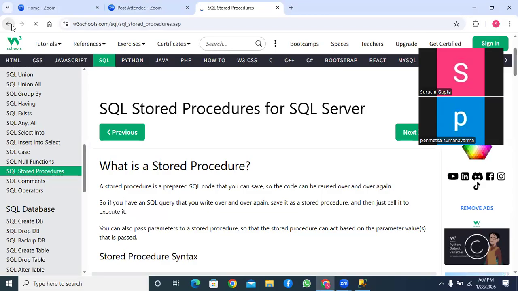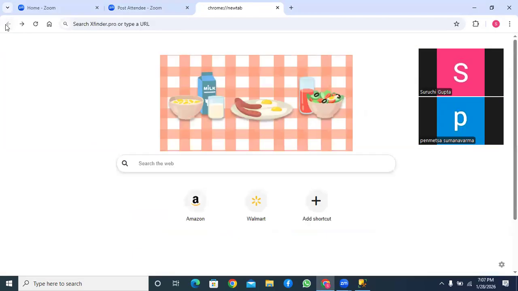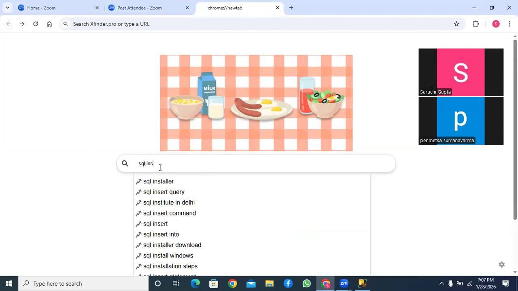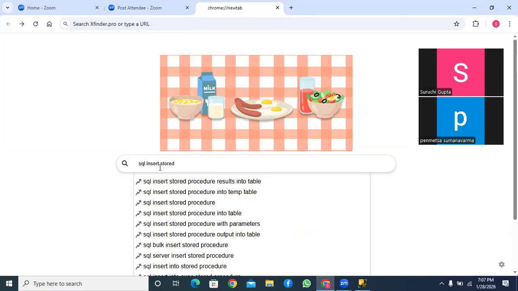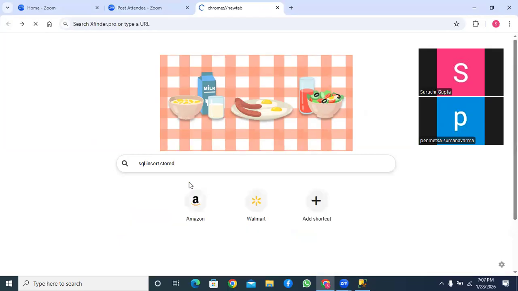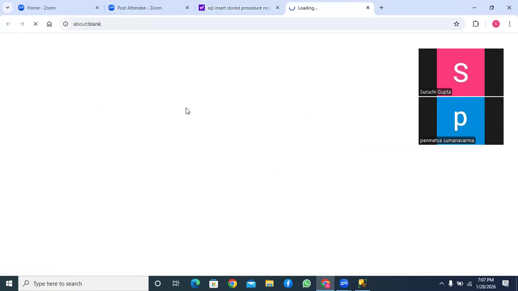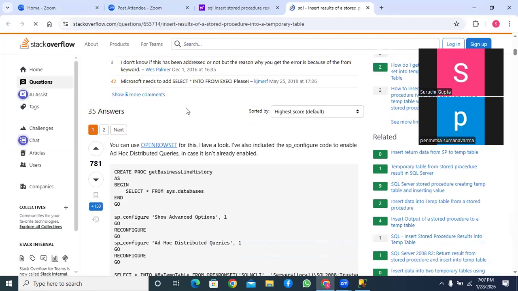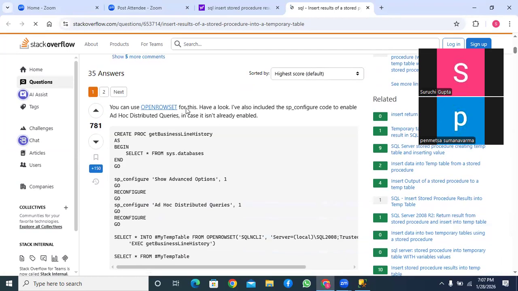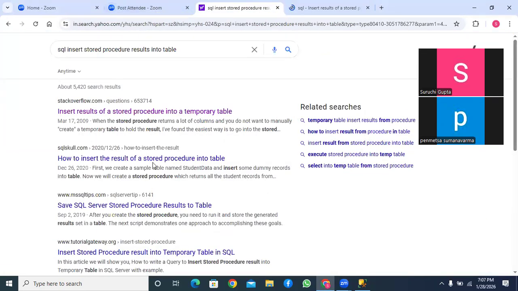This is insert, not the insert procedure. Let me do SQL insert stored procedure. This is not.